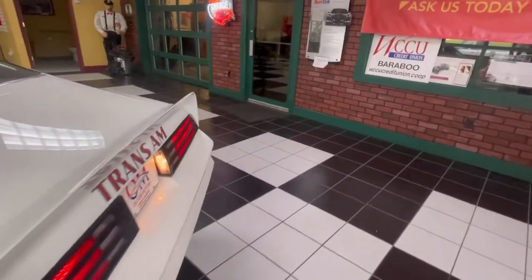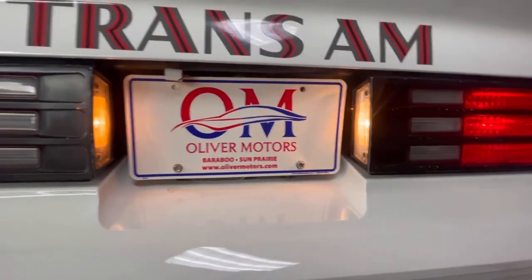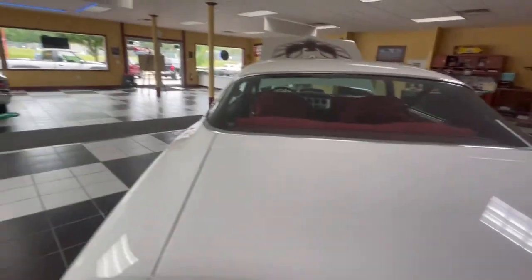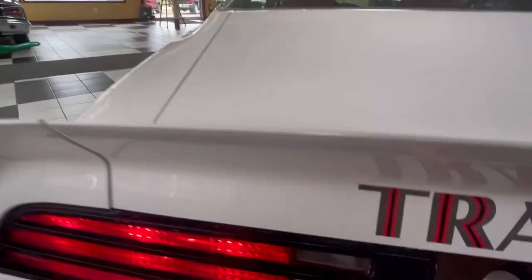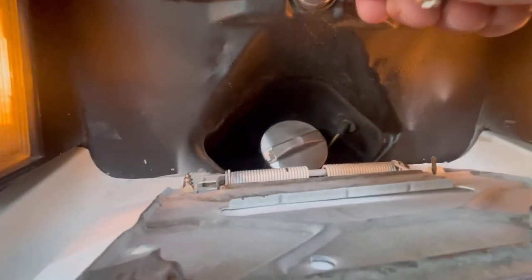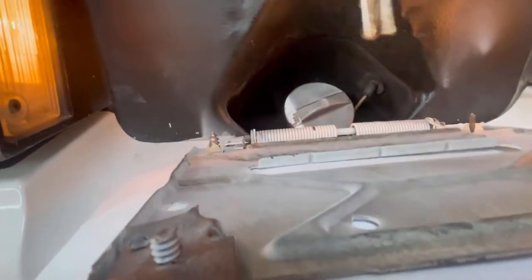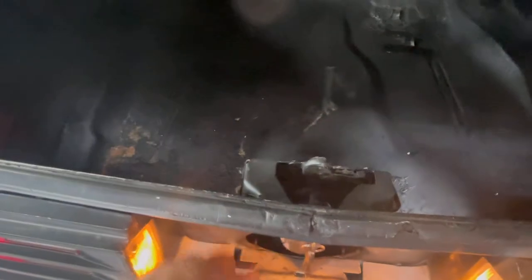Hopping out and going around to the back — something that a lot of kids today have no idea about: where do you put gas in? You pull down the back license plate, giving you access to the fuel cap so you can put your gas in. There's also a key to open up the rear trunk. Taking a look at the rear trunk here, then we'll close that back up.